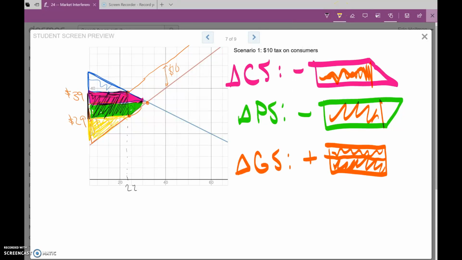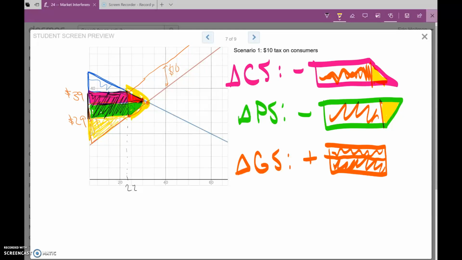However, just as we saw before, these two pieces, these two triangles, were not transferred anywhere. They were just lost. So again, we have this amount of deadweight loss. So that amount of surplus was just lost. Notice that the amounts of money, the size of deadweight loss, the change in surplus are identical for both, whether we put the tax on consumers or producers. So it makes no difference whether the government taxes producers or consumers. The change in the economy is going to be exactly identical.